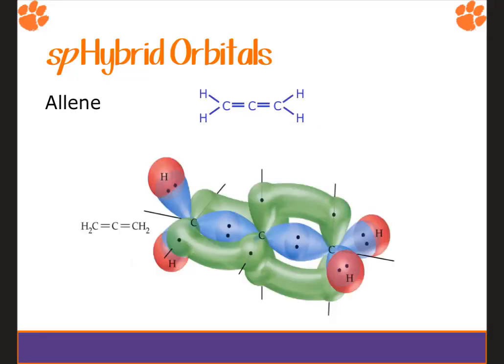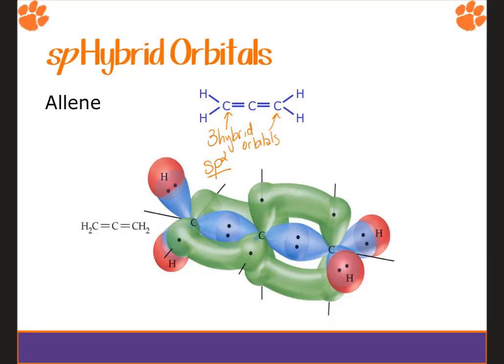We can see the same with allene, which is a more complicated molecule. You've got two double bonds on the middle carbon. So again, let's look at hybridization here. It really is as simple as counting the things around it. So if we look at this carbon first, we see that we have 1, 2, 3 areas of electron density around him. So that means we're going to need 3 hybrid orbitals. So that means we're going to need sp2 here, right? So s is 1, 2 p's, 2, 3. Going to need the same for the right-hand side C, right? Because you've got 1, 2, 3 areas of electron density around him.